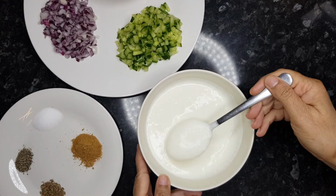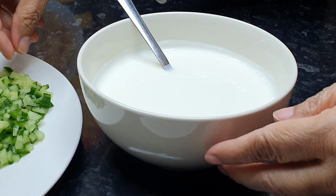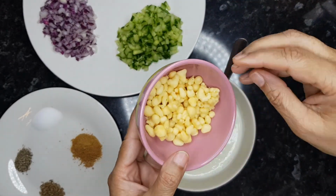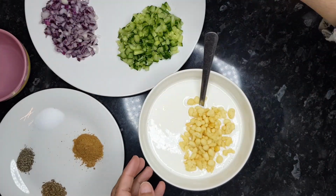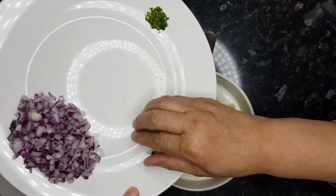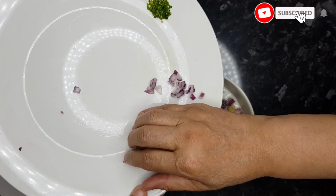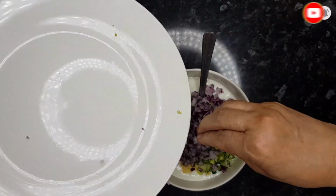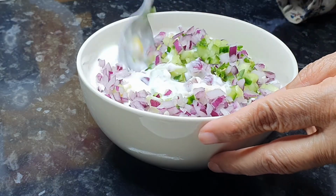So for a raita, what we're going to do is we're going to take some yogurt. And what I'll do first is I'll add in some bundi, which I've soaked in water, and then drain the water away. That goes in. And I've got these cucumbers that I've diced up, onions, and 1 green chili. Give that a little mix.